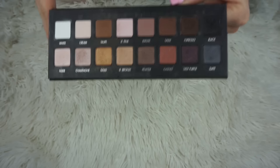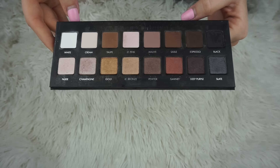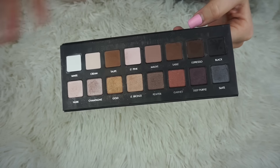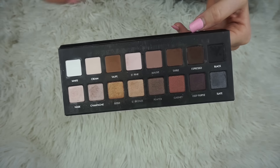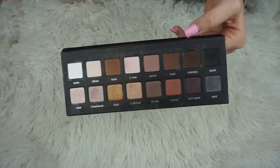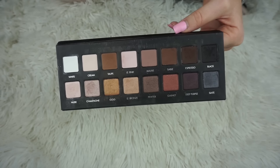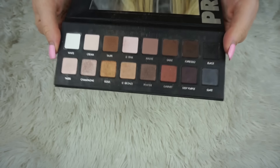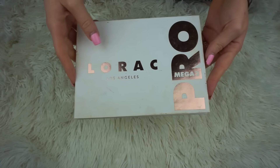It's kind of sad that people don't care about it anymore, but I still love this palette. I look at it and I'm like, oh my god, this is me in college — I can never throw it away and I never will. But I don't really reach for it anymore just because I have so many other palettes right now. I'm a hoarder, I have so much makeup and I can't throw it away because I have this nostalgic attachment to everything. But this one is my OG.